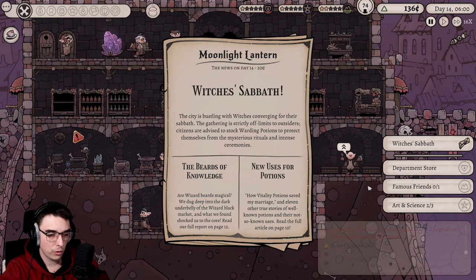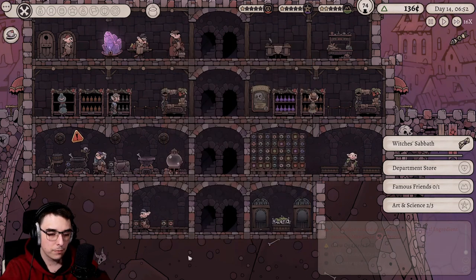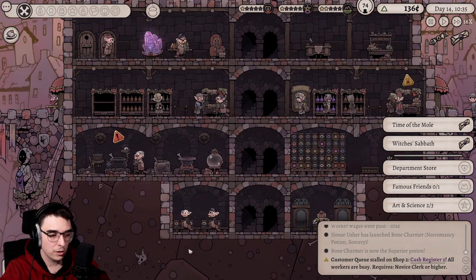There you go. Beach of Sabbath. Yeah, that's one of these events. More customers than usual. 252% is gonna be witches, since we are making sorcery potions, like we have necromancy and summoning potions. We should be selling out instantly, well, as long as we have stuff in our storage.